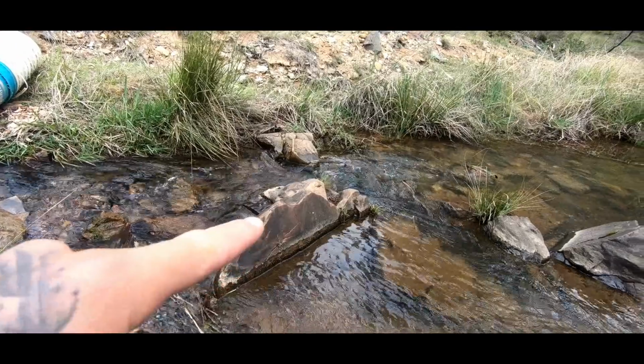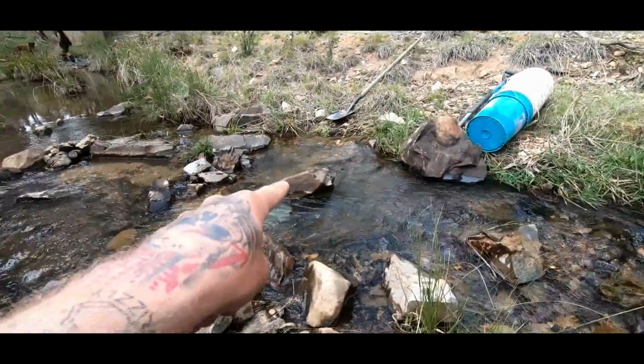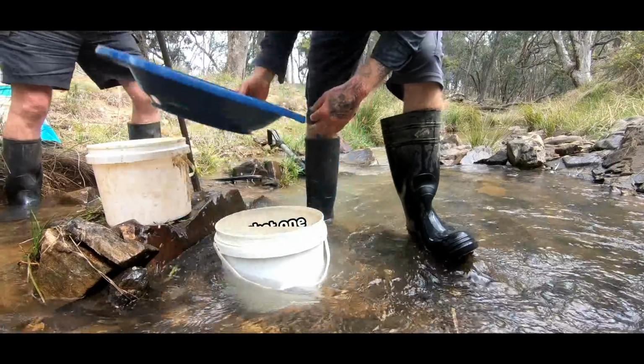So what you have to do is find a nice jagged bit of bedrock, such as that one, and that one, and that one, and that one, and find any kind of groove you can get your pry bar into and just apply pressure. And what happens is these things pop and release a lot of this gravel. And that's where I found the amazing gold yesterday.